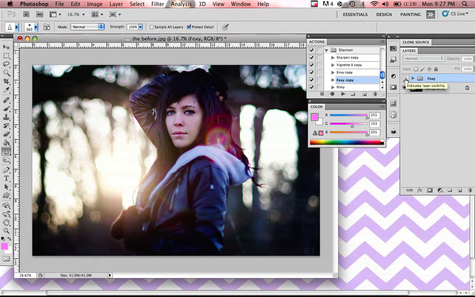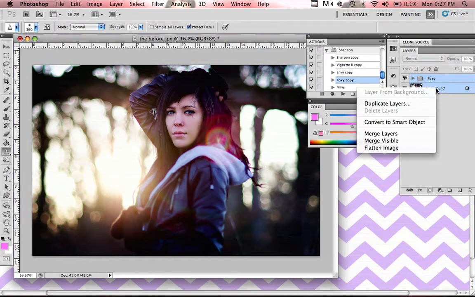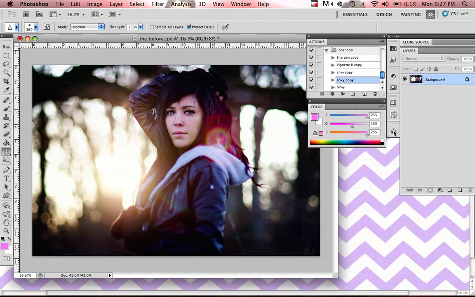It looked good before, but I want my image to look more sunsetty since I have this light effect going on right here. So I'm going to turn my Foxy back on, and I'm going to turn down even more, I think. Nothing overpowering, just a slight hint of warmth right here. Off, on. Okay, I'm done with Foxy. That's all the color correcting I'm going to do with the warmth in the sky. So that's finished. I'm going to merge those layers together.